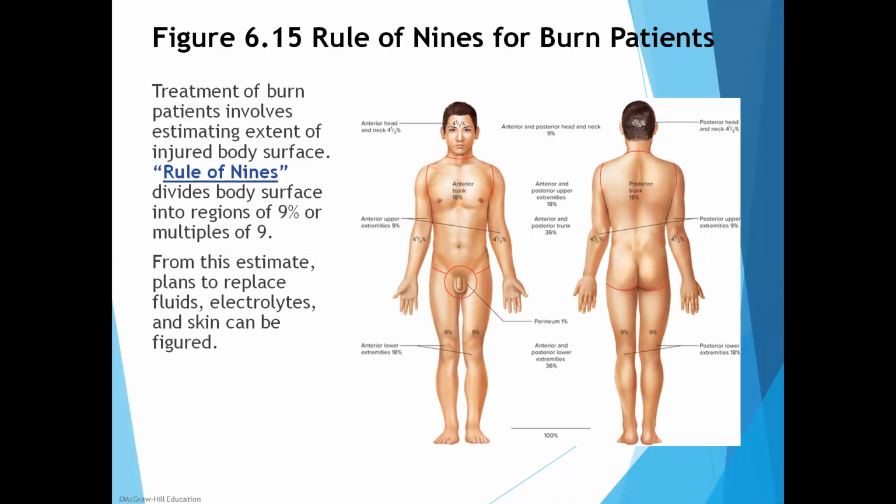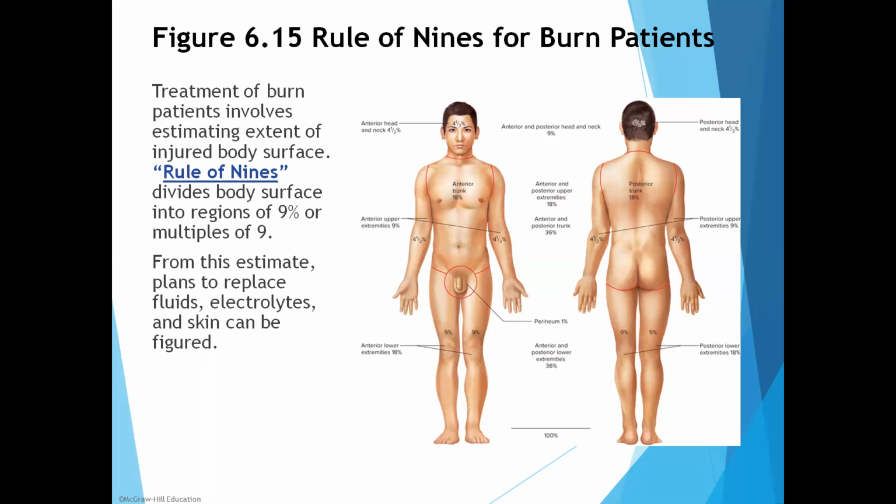So if you're looking at the patient from the anterior view, you'll notice that the head and neck are about 4.5%. The anterior trunk is about 18. Genitals are only 1%. Anterior legs and thighs are going to be 9%. And the forearms and arms are going to take up about 4.5% on each side. And then when we look at the posterior aspect, again, we can see that 4.5% on the posterior side of the head. We see 4.5 for the upper extremities, and then 9 on each leg for that lower end. And what happens is when you total this up, it comes out to be 100%.